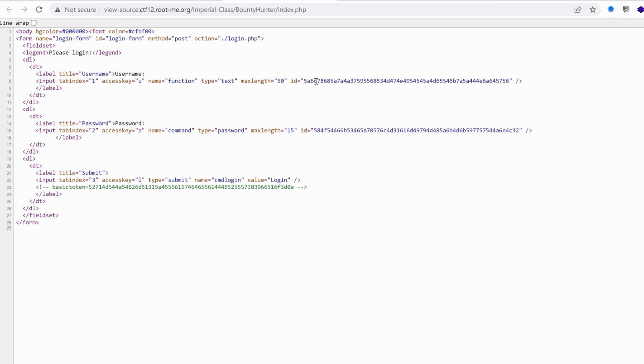Username with ID. That seems like, again, a hex encoded string. Same thing for the password. And we have another one here, basic token. I'm not sure what these are. Let's copy them and use Python to decode them.